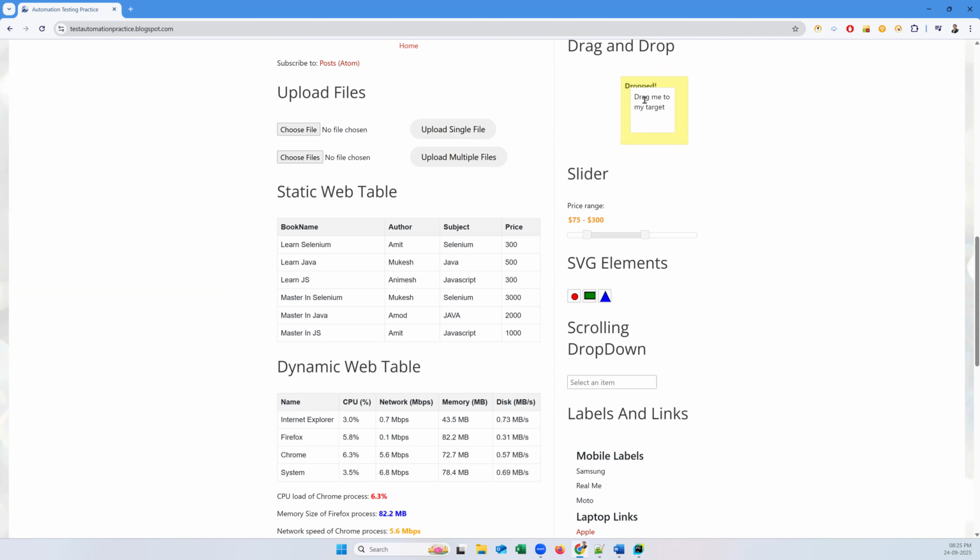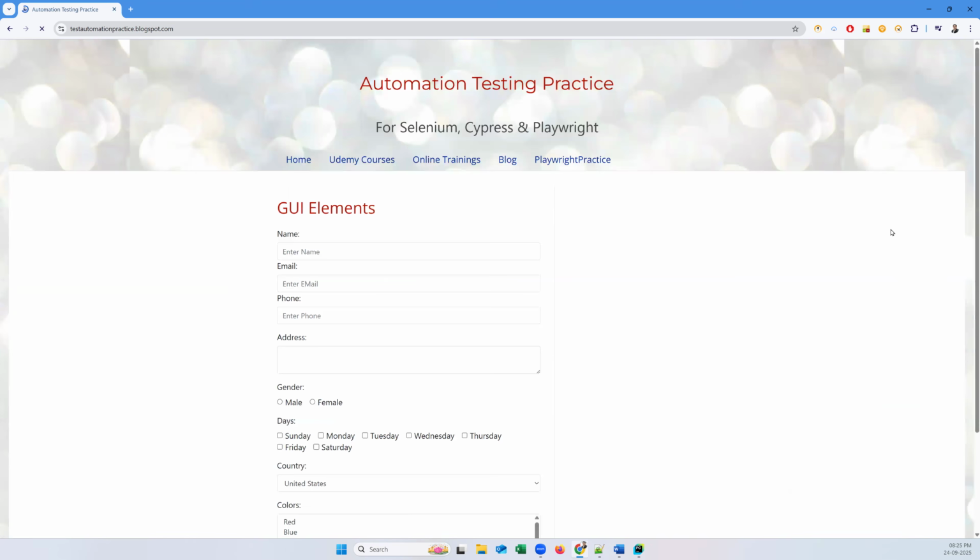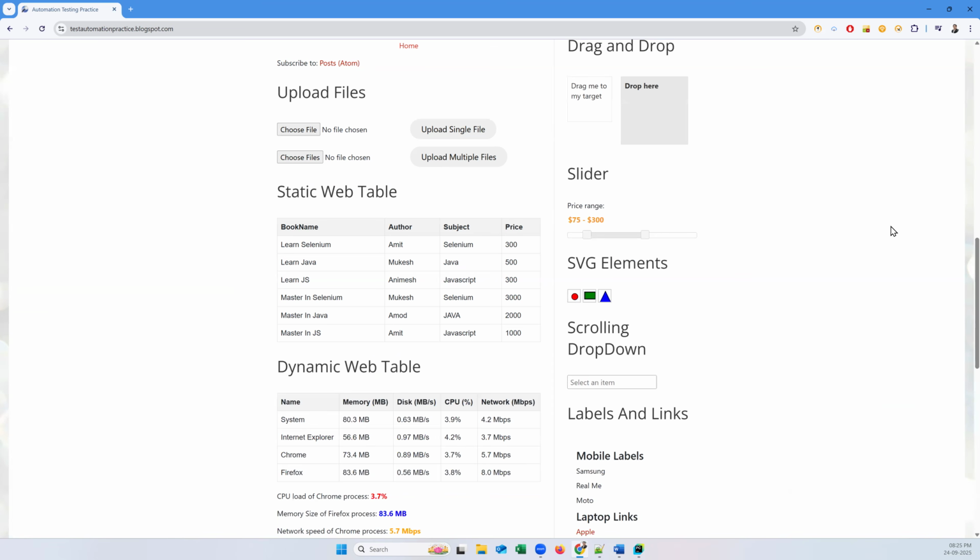So 4 steps here. Let me tell you once again. First step, we need to mouse over on the first box. Second step, we need to click on the mouse, that means we need to make it mouse down. Third action is we need to mouse over on the second box. And after that, the fourth action is release the mouse, or mouse up.